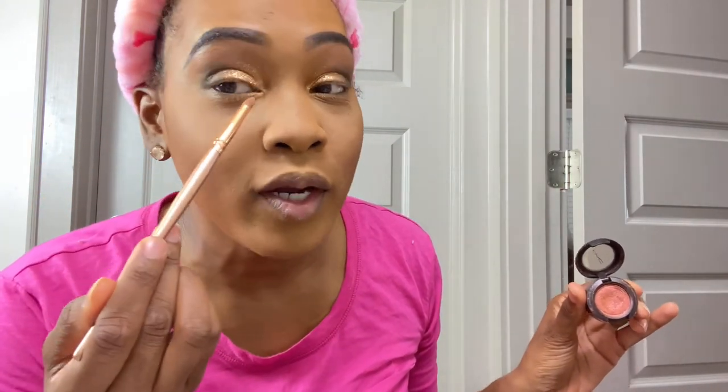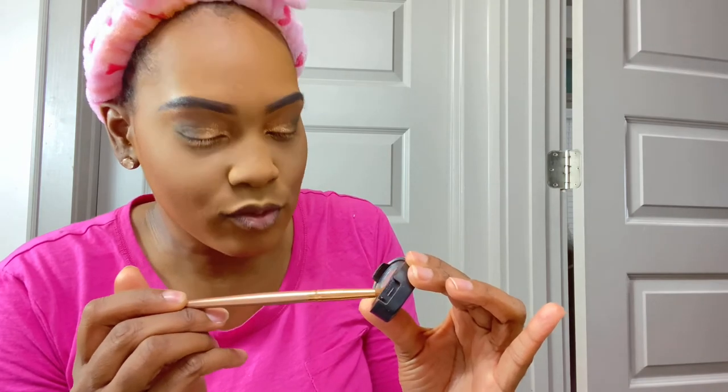So I am looking for, I have a really cute color from MAC. It is a reddish glittery color and I want to use that at the bottom. All right, I'm going to come through with this Dazzle Glaze eyeshadow from MAC and I am going to line the bottom of my eye, like my waterline, with this. I'm a little nervous because I don't know if I'm gonna like it or not, but let's see. We just gonna have a little fun with her. We just gonna do what she do. Just get that on this little brush and we gonna get it going.